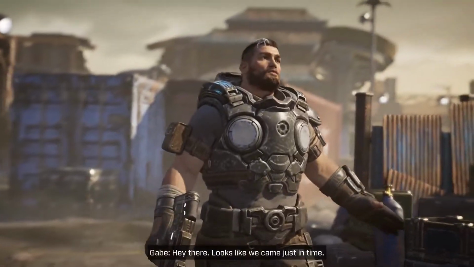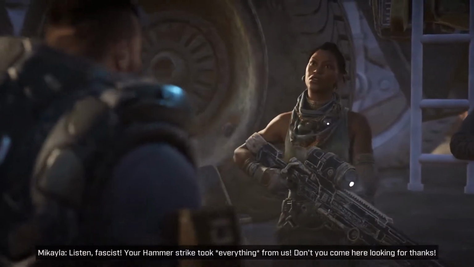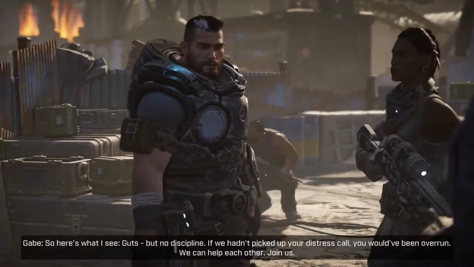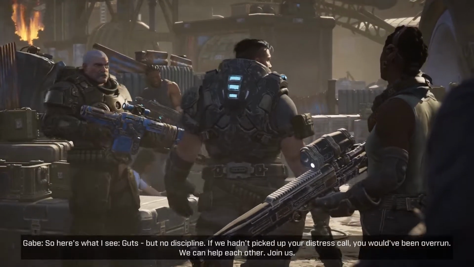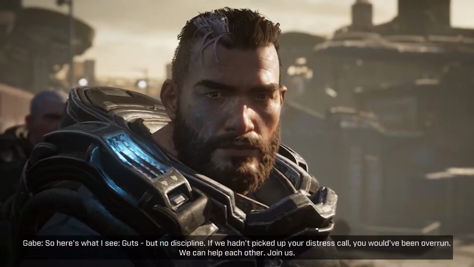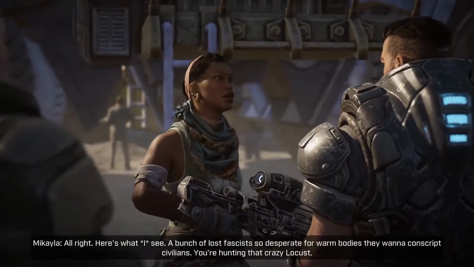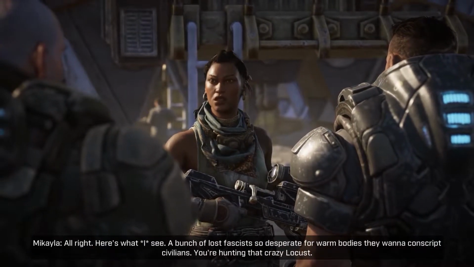Hey there. Looks like we came just in time. Listen, fascist. Your hammer strike took everything from us. Don't you come here looking for things. So here's what I see. Guts. But no discipline. If we hadn't picked up your distress call, you would have been overrun. We can help each other. Join us. All right. Here's what I see. A bunch of lost fascists so desperate for warm bodies, they want to conscript civilians.